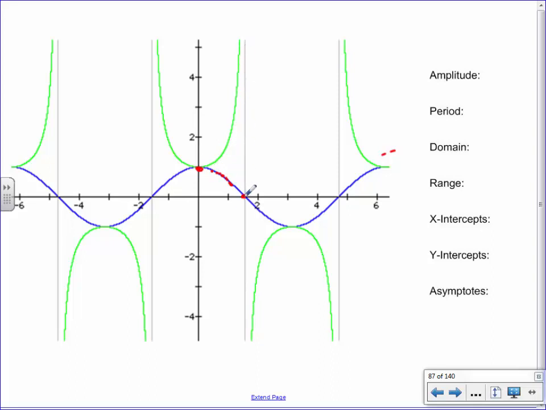Until right here, when you get to 0. What's 1 divided by 0? Can't. Therefore, you have an asymptote. So like this right here is where 90 degrees would have been. This would be where 180 would be. This would be at 270. This would be at 360. So on a secant graph, you actually have asymptotes. Certain values you can't use.